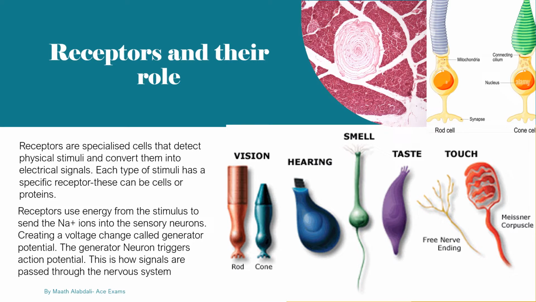There are receptors responsible for touch, taste, smell, hearing, and vision. In this video, I'm going to go through vision, which involves the photoreceptors, the rod cell and the cone cell, and I'm going to go through the touch receptor, which is the Pacinian corpuscle. If you can see at the top, let me take my laser pointer. This is the Pacinian corpuscle, and these are the photoreceptors, the rod cell in here and the cone cell. I'm going to go in depth in this video.